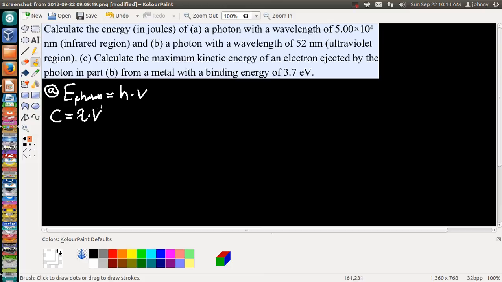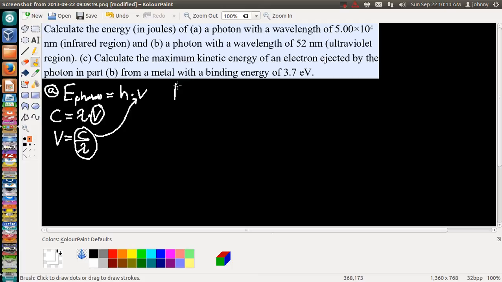For example, what you could do is you could just take this V, solve for V. Algebraically, you would get V equals C divided by lambda. And what you can do then is you could actually take this portion and substitute it in for V. That actually looks like the easiest thing to do. That way we don't have too many problems going on. We could just do it all in one step. So let's just go ahead and knock this out.